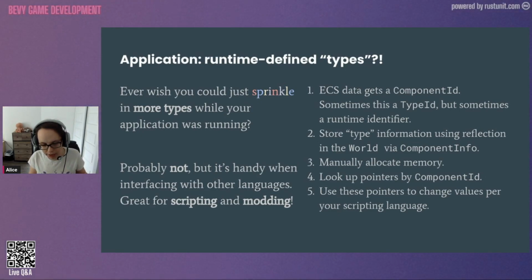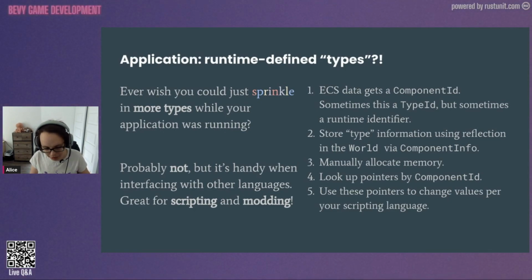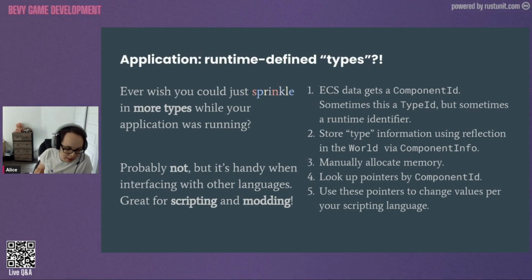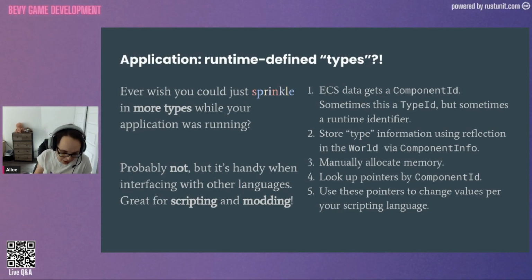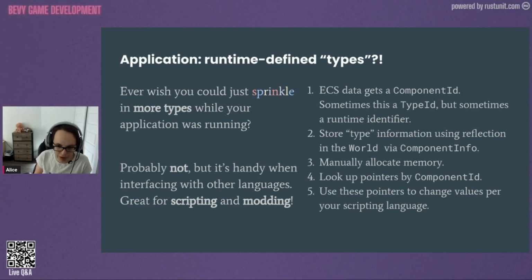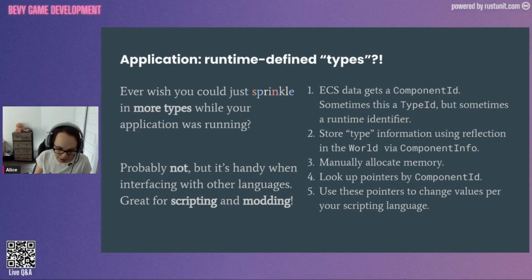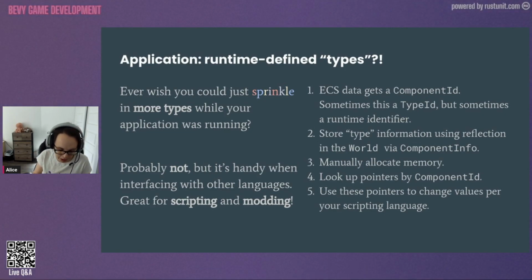The scripting language can say, okay, please modify the value of this field of this component of this entity, and please set it to this F32. And it can just do that, with very, very little performance overhead, or at least certainly a lot less than you expect it to require. We're still fleshing out this API, and we still have to sand off the rough corners. But coming in Bevy 0.13, I think all of the fundamental pieces are there. We have all of this runtime type information, and critically, we have the ability to construct queries dynamically.